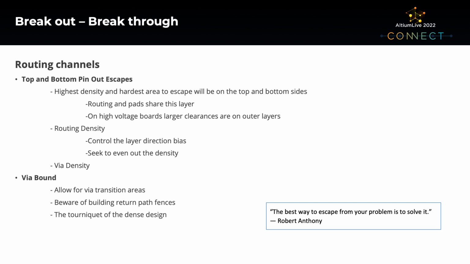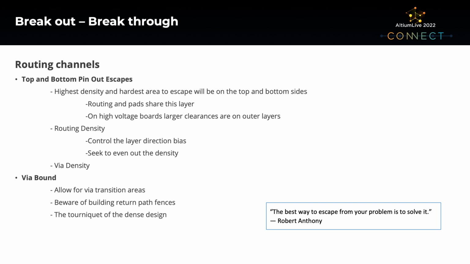And then we need to be aware when we do drop vias in to make sure that we're not building a fence of vias where there's an opening in the ground plane, and now the return path has to take a long, windy path back instead of just directly underneath the trace. And that's going to increase the impedance, and then you're going to have fields overlapping. And when fields overlap, then that's going to create more crosstalk and potential circuit failure.